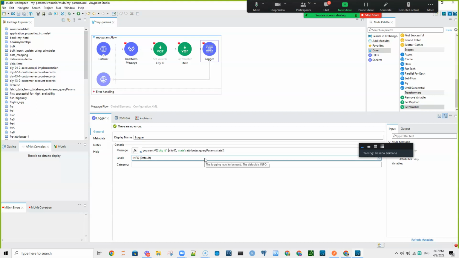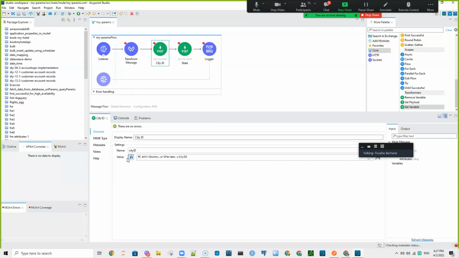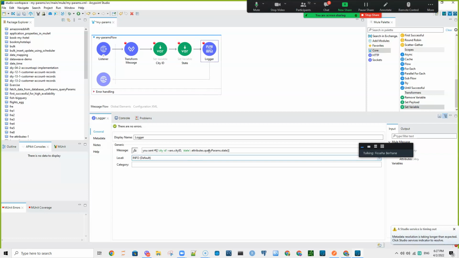Vars means variables, so vars.ctid gives us the ctid variable. We have to make sure the variable is called ctid, so the name here is ctid. It is also case sensitive. And the other one is for state: rather than getting it from attributes, we can do vars.state.